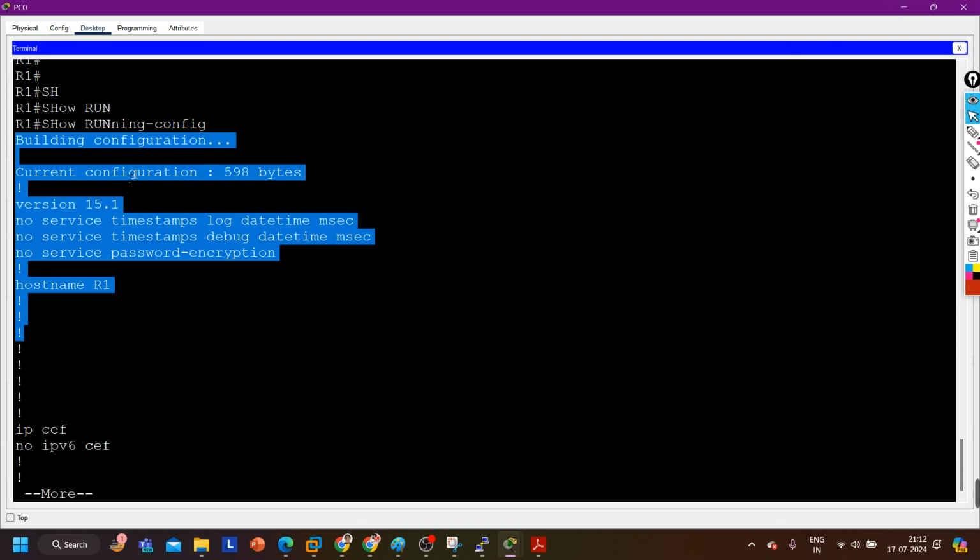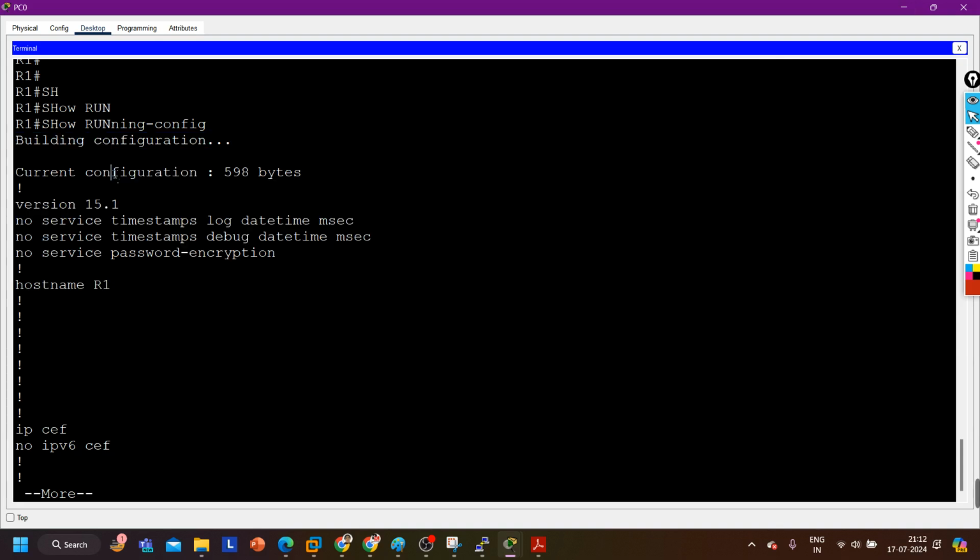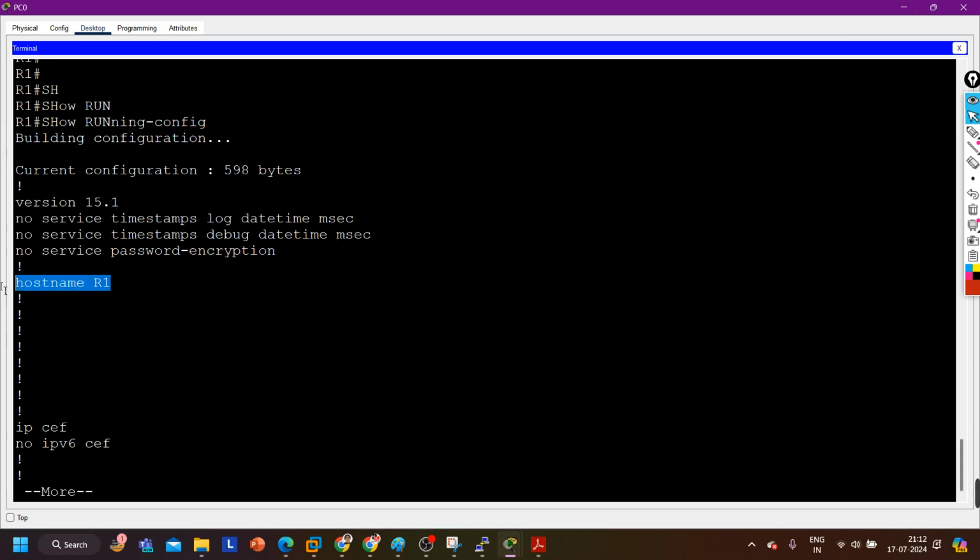On the switch also you will have this configuration. These are default configuration, and the size of the default configuration is 598 bytes. Hostname R1. So see, where is the configuration? In the running config, means in the RAM.